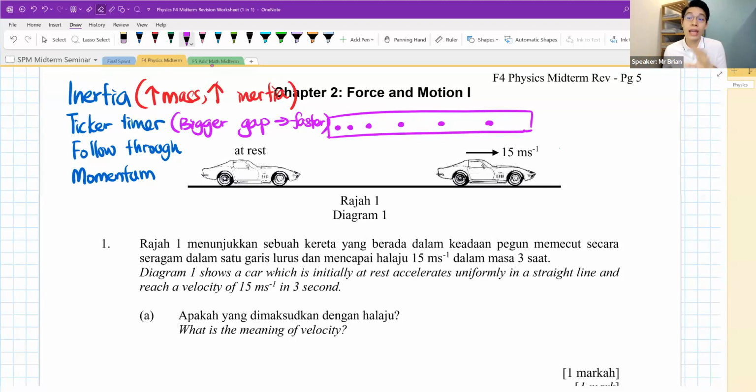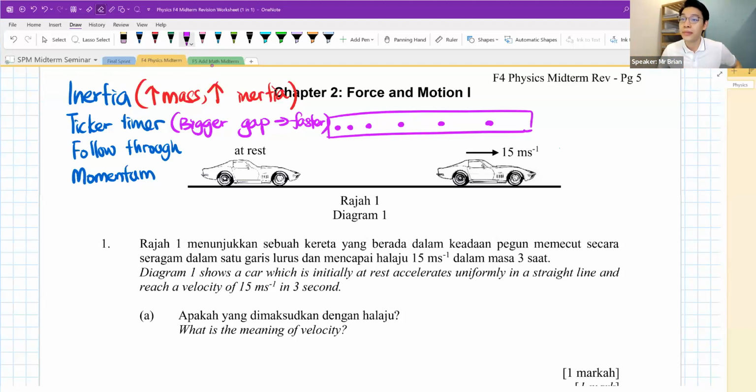I want to talk about one more, and then we'll start doing some questions. Along the way, I will point out to you which physics concept we are talking about, or what the important points are that you have to take note of, all right? As we do the questions, we will go through them. But I'm just trying to let you be more aware, to think, oh yeah, actually I've learned about that. I know about this greater mass, greater inertia, but I never knew that it was the main concept. I never knew that is the main thing that teachers are going to ask me when they talk about inertia, right? So now you know, right?